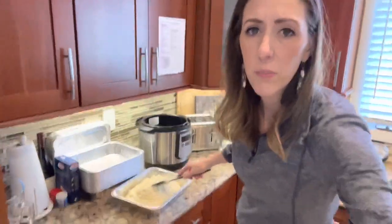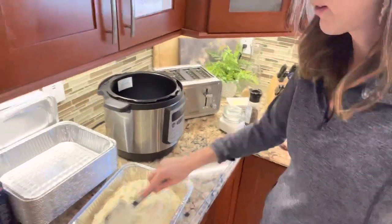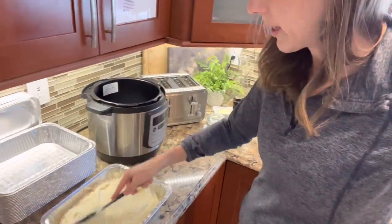Come close. Isn't this beautiful? Look at that. Then imagine some more butter on the top.